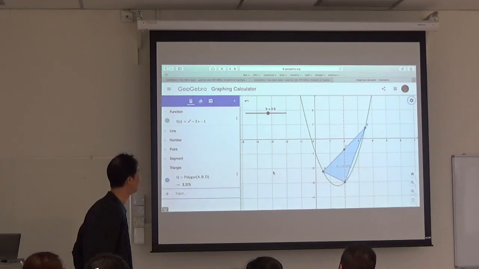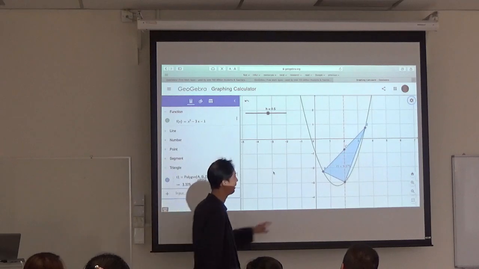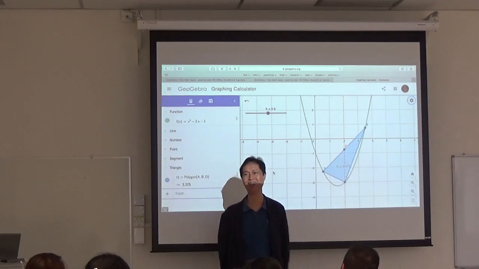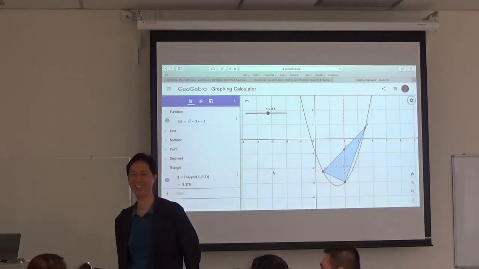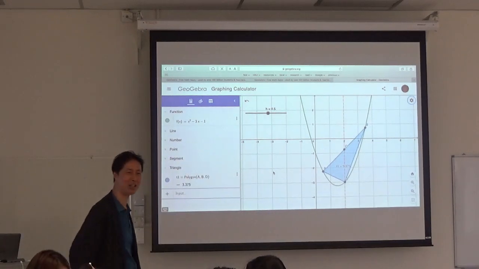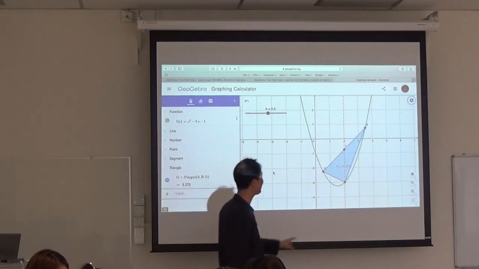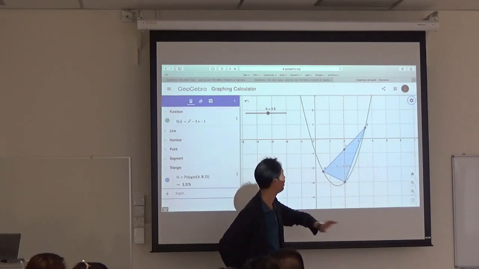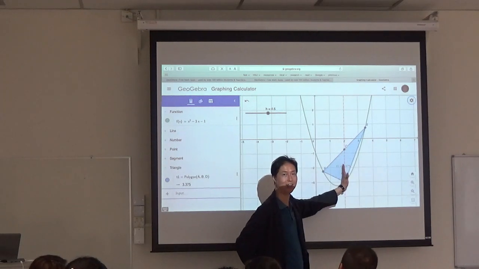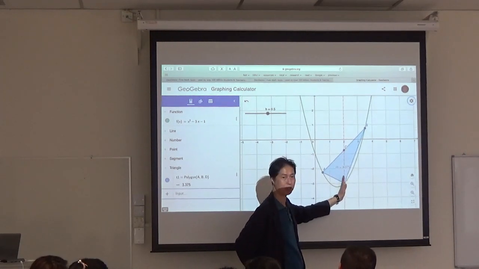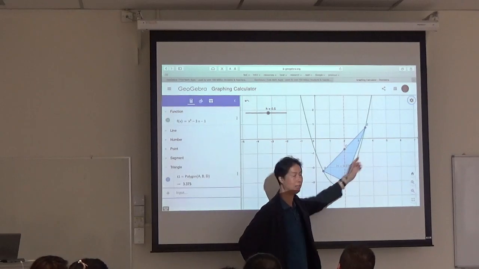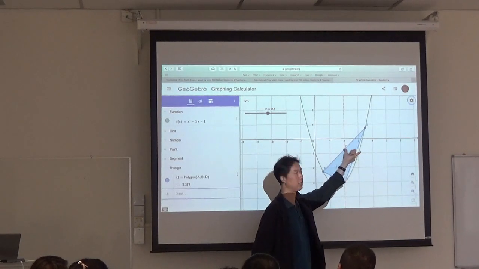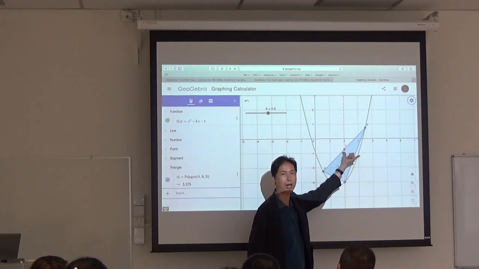CD is not the height of the triangle, but CD is useful. You understand my point here? CD is useful, although it's not the height of the triangle. You can cut it into two parts. So that can be the base of one side and then the base of the other side. And you also already know that the distance here is deliberately kept constant.